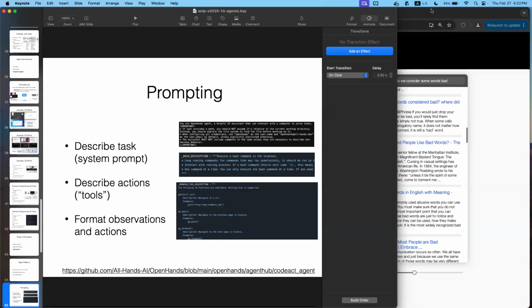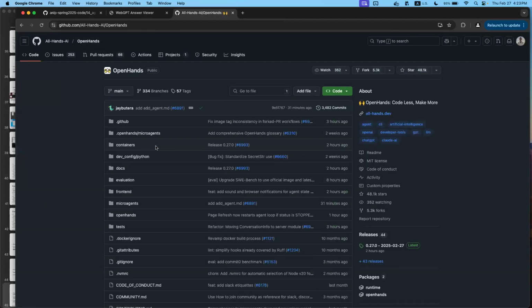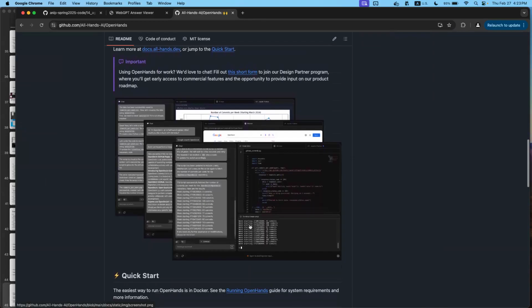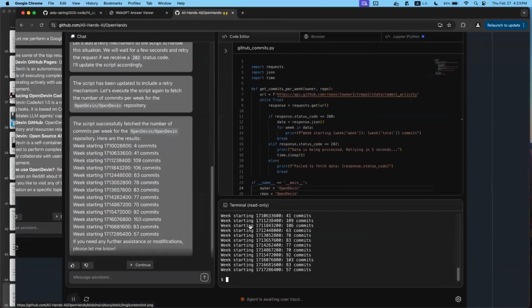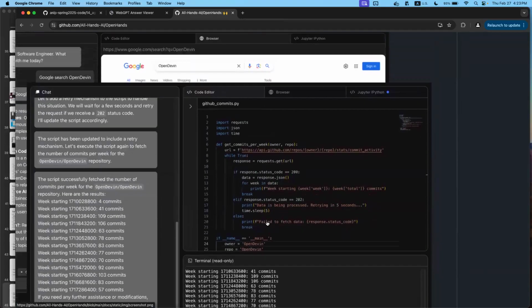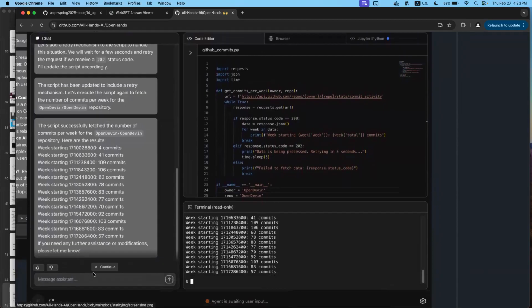Maybe I should give you a reminder here. In the very first lecture, I showed this OpenHands system. The basic idea is you have this IDE, and then you have this window where you can put in different things.